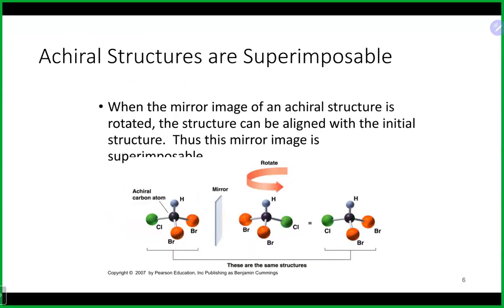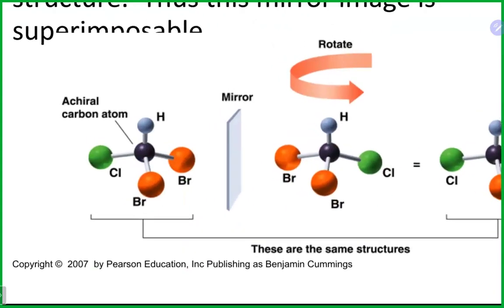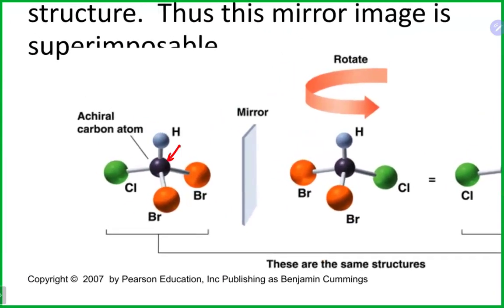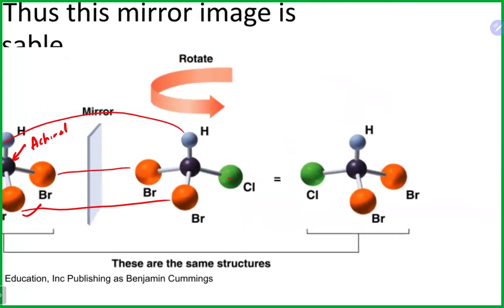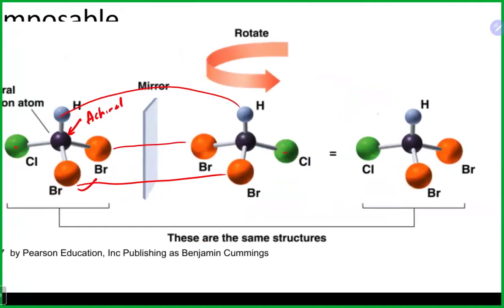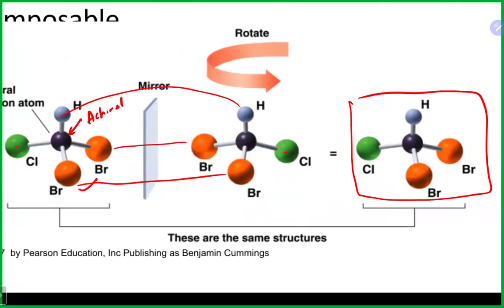As I mentioned a second ago, an achiral structure or carbon or compound is one where you have at least a couple of groups that are the same. So if we take a look at this one here, this is going to be an achiral carbon. And that is because here we've got two groups that are the same, so it does not have four different groups attached. So when we put that into the mirror, it reflects on the other side, and this guy's in the back, so he ends up in the back. And if we take that mirror image out, you can rotate it because we've got two groups that are the same, and it will fit perfectly on the original structure.